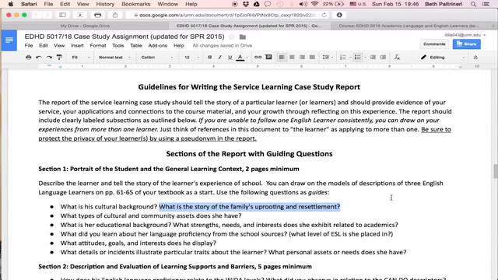Some of you may decide to focus on more than one learner. You may not get as much information as you would want on one individual, but maybe you have 2 or 3 students in your class, and between the 3 of them, you're starting to make some really interesting connections about what it means to have an English learner in your classroom.